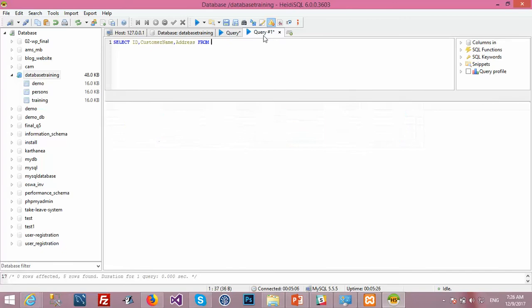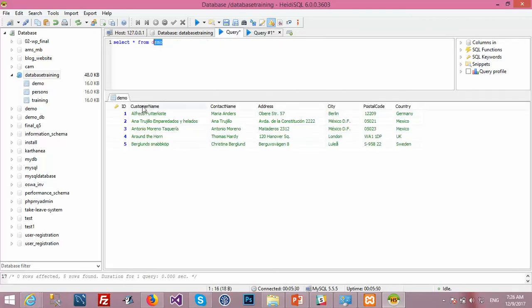So we put here SELECT columns FROM demo, and specify WHERE. We use WHERE to filter or specify which record we want to select. WHERE column name. So we put here the column name, which one?